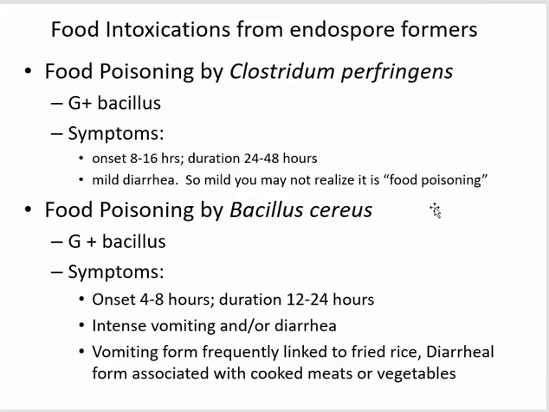So we've got 2 different examples: food poisoning caused by Clostridium perfringens and food poisoning caused by Bacillus cereus. Both of these, Clostridium and Bacillus, remember, are 2 of the genuses that can produce endospores. So you've got an endospore that is in the ground usually, remember. And what is in the ground? Well, things like grains, things like fruits and vegetables, and even also grass, where you have a cow, for example, that eats the grass and can ingest the endospore. So there are various ways that endospores can end up in our food supply.